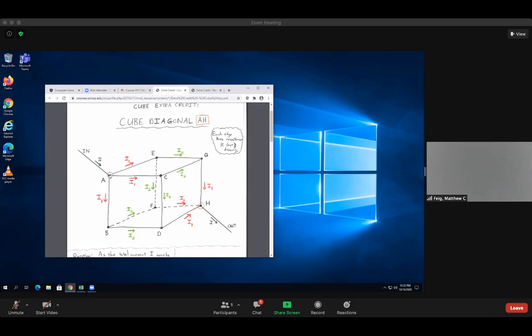And what's the green I2? You can look at any of these other nodes. It's half of I1, so it's a sixth of the total. It won't go that quickly for AD because you're going to need more than 2 currents, but something kind of like that. So what's the answer for equivalent resistance A to H?